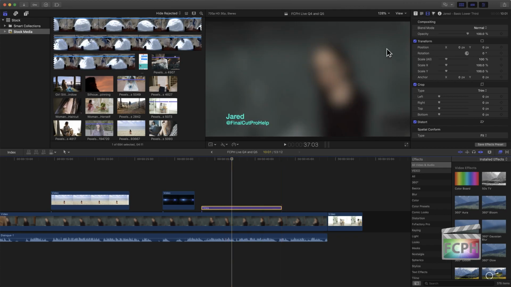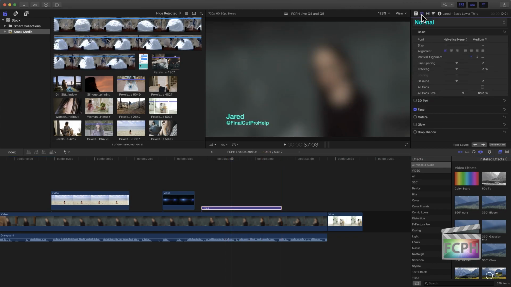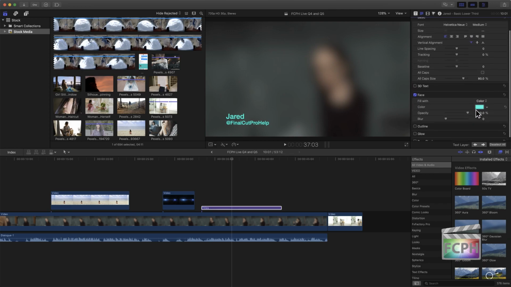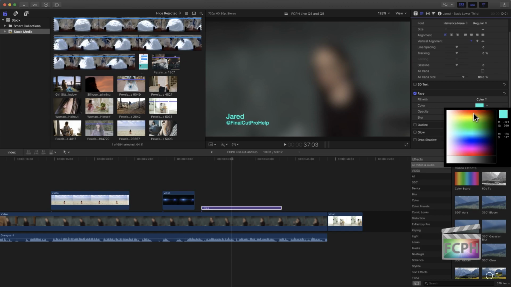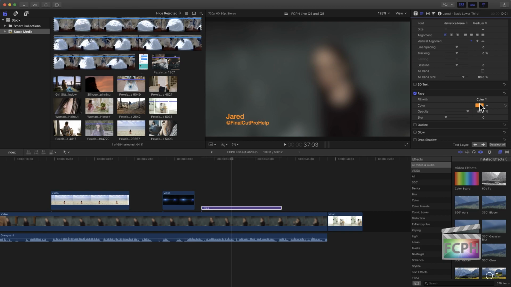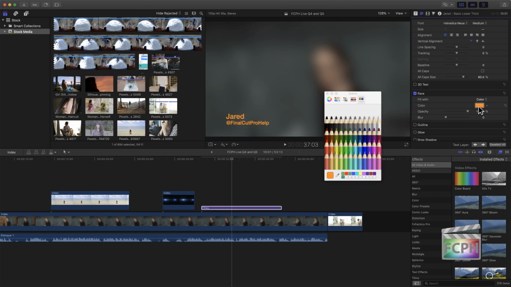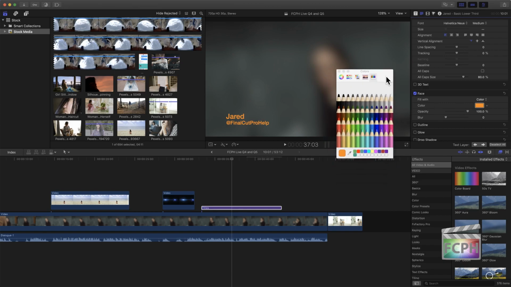If I select the title and go into my little inspector up here, I can go down to the face spot, which we looked at earlier. And here's our color. So I could hit the little drop down arrow and select the color and change it this way. But if I actually hit the well where the color is, that brings up my color window, which we saw earlier. So what Stuart wants to do is delete some of these saved colors at the bottom.